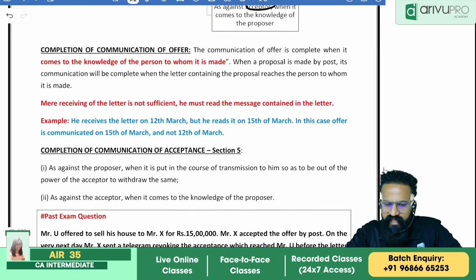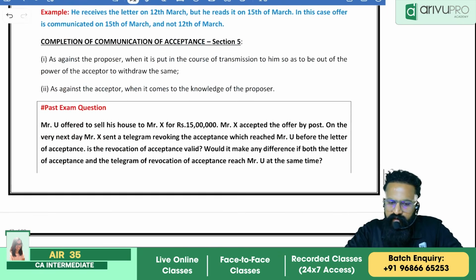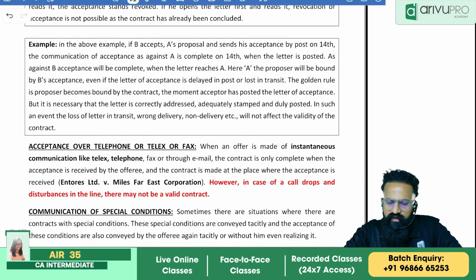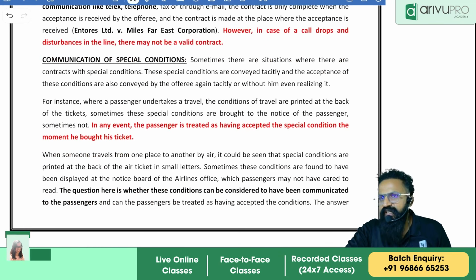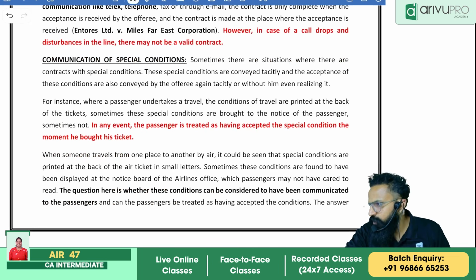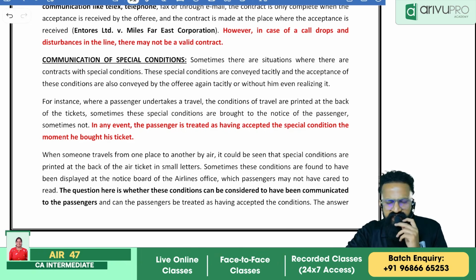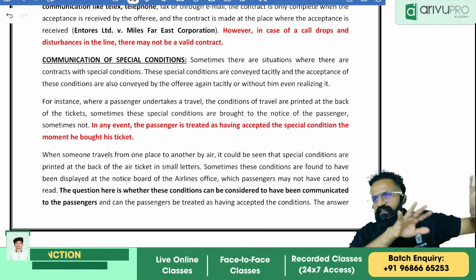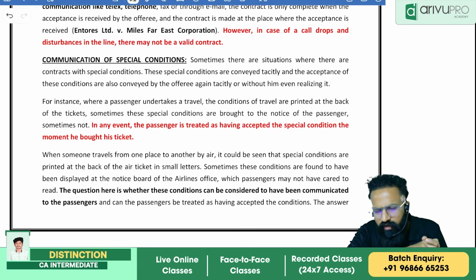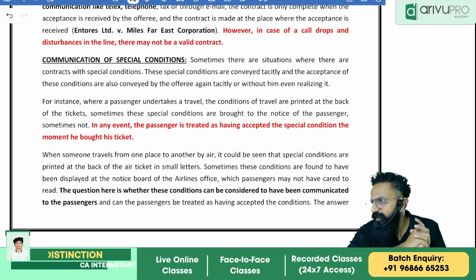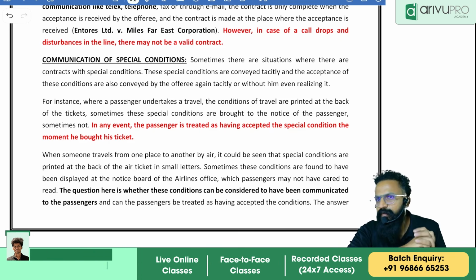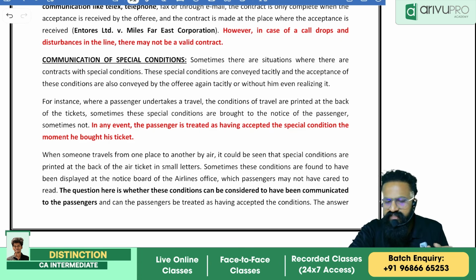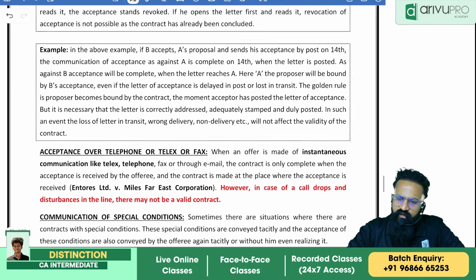We have spent enough time when we were doing that. Remember, next one is special conditions. Special conditions, is it valid, invalid? What is the scenario? Sir, as long as they are reasonable. As long as the conditions are reasonable, any terms and conditions written on a ticket, banner or wherever it is, all of that will be binding on you as long as they are reasonable. If they are unreasonable, it will not bind you. Case law we saw here was Lily White versus Manuswamy.